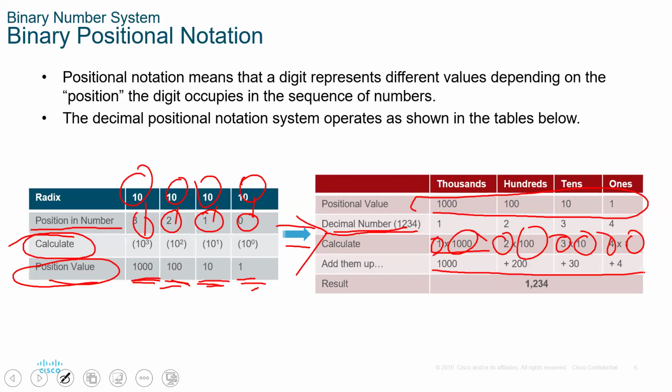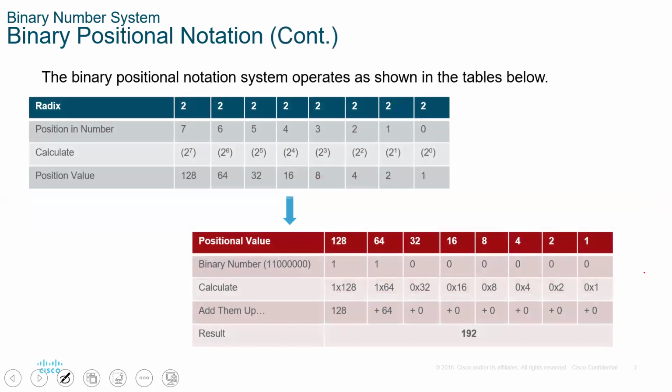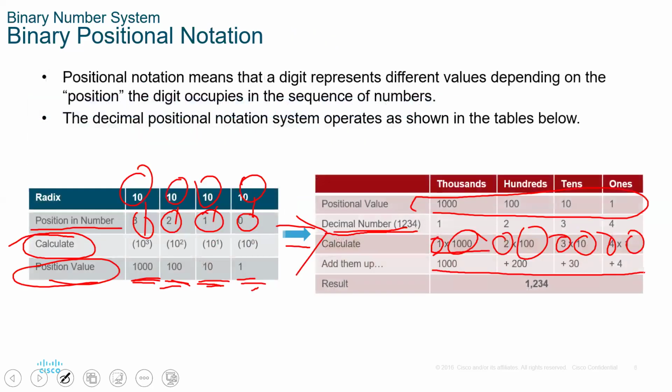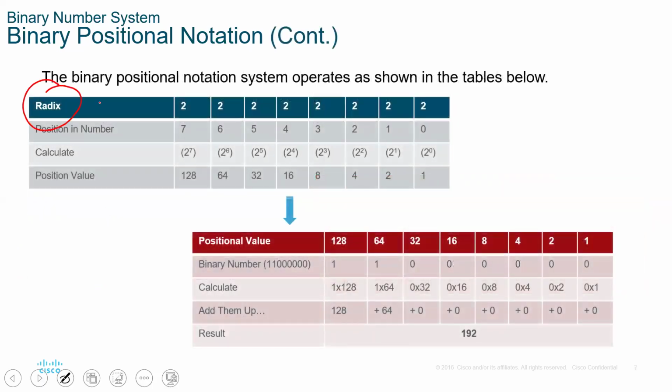I know sometimes it may look a little bit confusing, but I'm going to do another one that will make you understand, and you will see the meaning. You will understand it very easily. This time around, we're using binary. This one, we're using base 10. When you see the radix number, that is the base number. Here, we're using the radix number 2. We're using base 2.